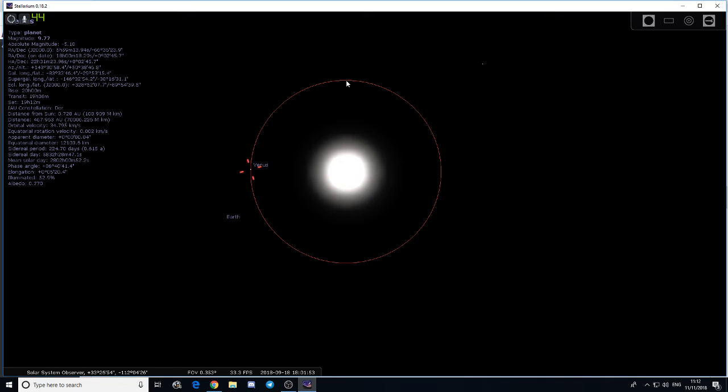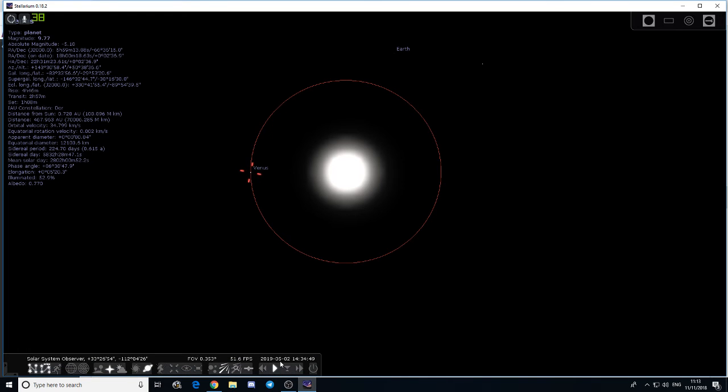It doesn't matter exactly where Venus is, but what you're going to measure is the amount of time it takes for Venus to go around in a complete circle. Right here I see September 18th, and if I press L a bunch of times, eventually I will see Venus come back to the same place.